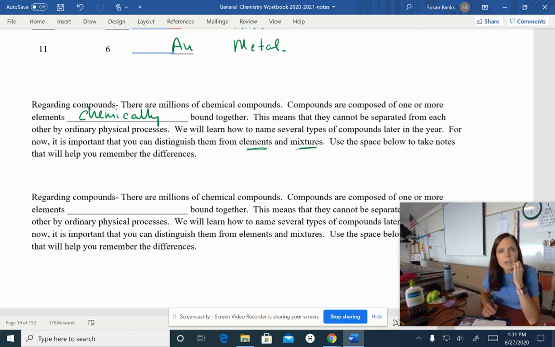So we've been doing that for the last week or so. Hopefully you're really comfortable on that. So we're going to have a quiz sometime next week where we're going to talk about all the ways that we can classify matter, chemical properties versus physical properties, and chemical changes versus physical changes, and also some of these elements on the periodic table.